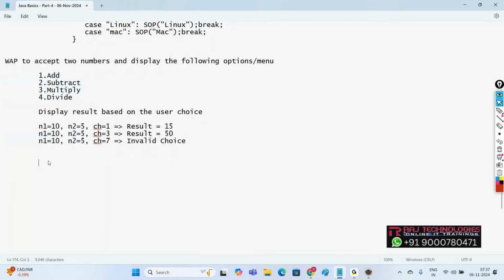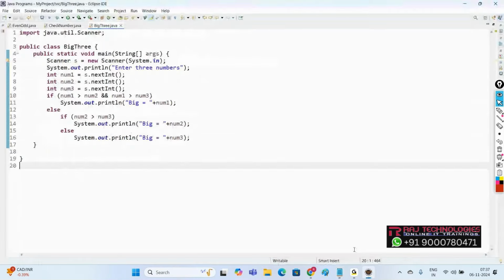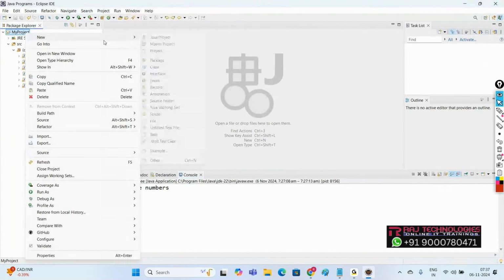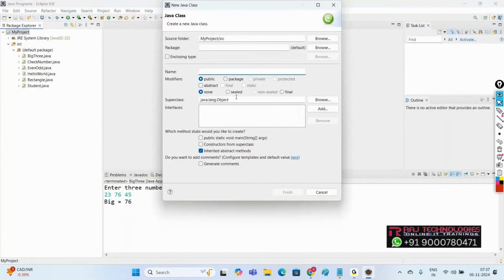Let us go with the code. Calculator.java. Right click on project and say new class Calculator.